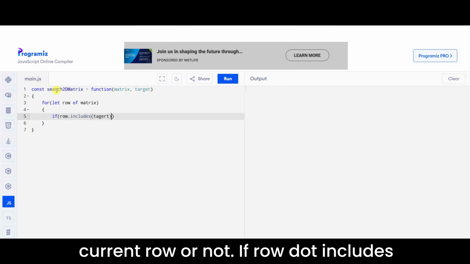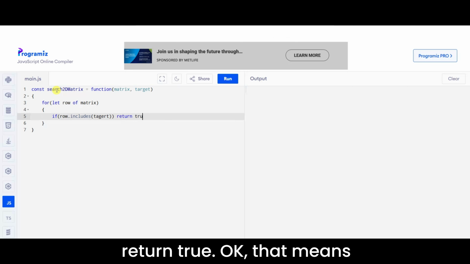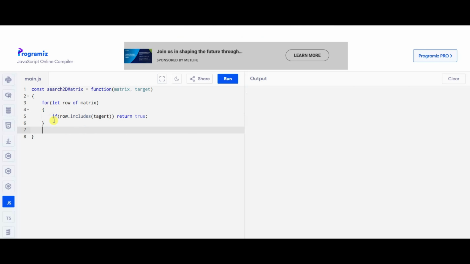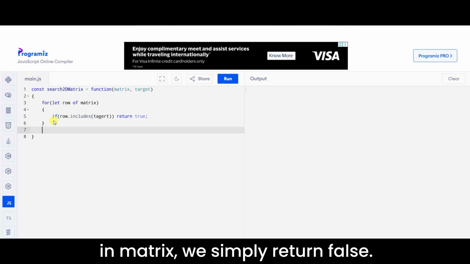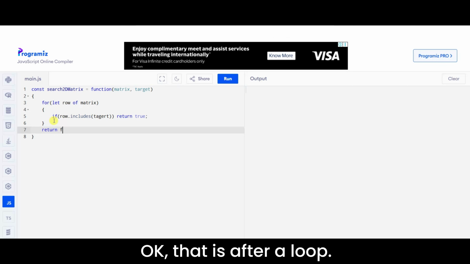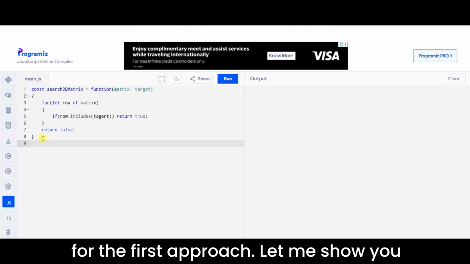If row.includes(target) is true, then we simply return true, which means we found the target. If the target is not found in the matrix, we simply return false after the for loop. This is the function for the first approach.